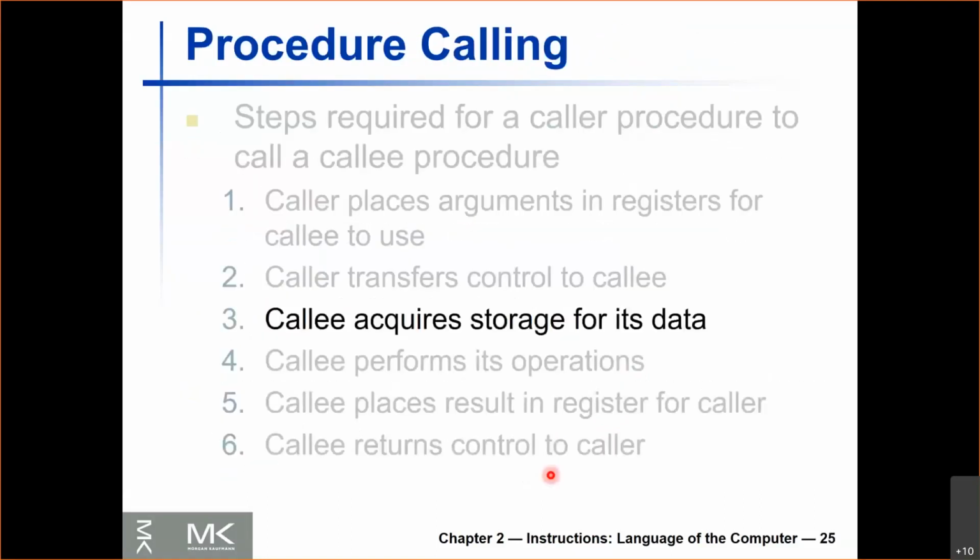What's going to happen is that the callee acquires storage for its data. As we saw in our example, bar had a local variable, and maybe it wants to put this local variable in S0, but the problem is that foo was using S0 for its own local variable. So the question is, how do we make sure that the callee procedure, which is bar, does not overwrite the register of foo?